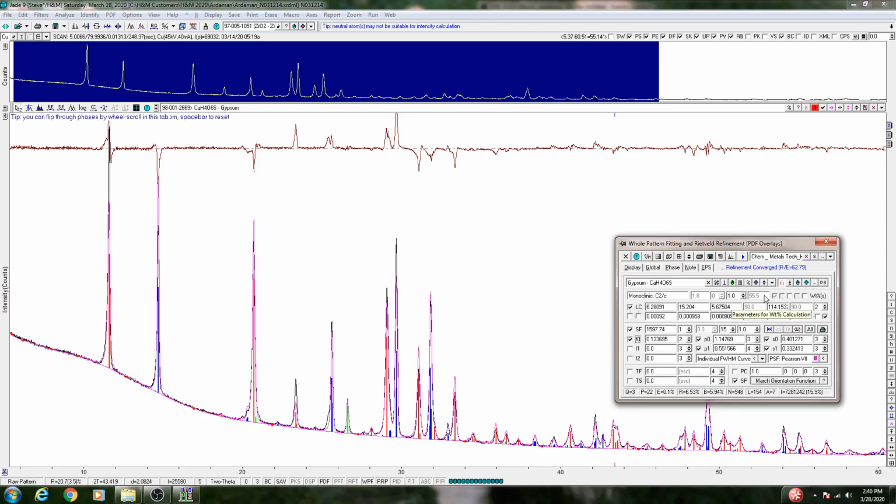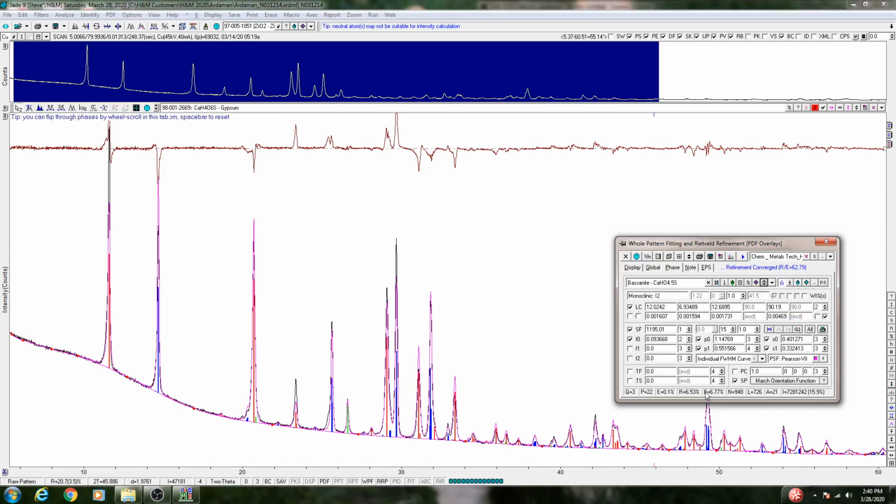So right up here in this box shows our initial weight percent calculations based on our first refinement. If we go through them, it's saying we're about 55% gypsum, we're about 3% quartz, and we're about 42% of basanite. All right. Realistically, this really isn't as bad as it might look, even though the difference pattern looks pretty bad. These numbers are probably not that far off.